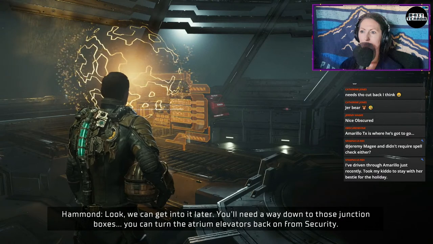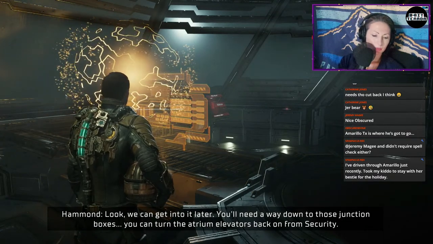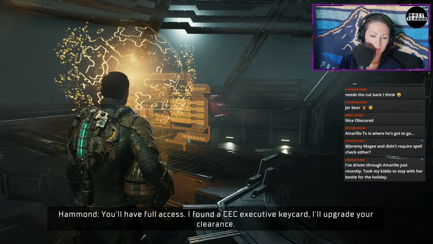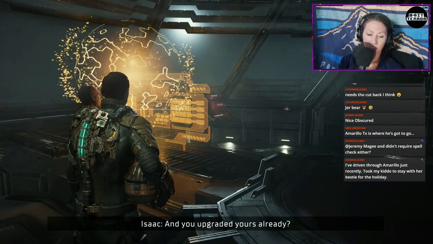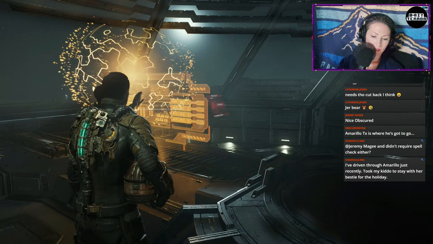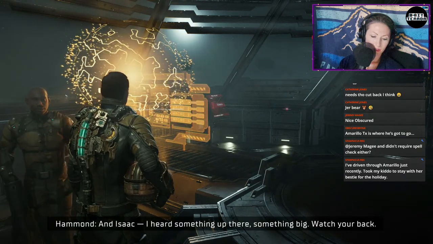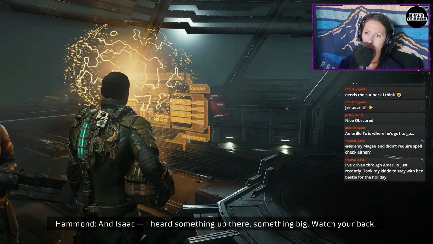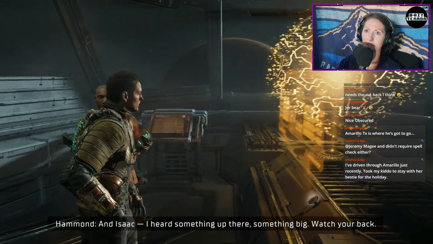You'll need a way down to those junction boxes. You can turn the atrium elevators back on from security. You'll have full access. I found a CEC executive key card. I'll upgrade your clearance. And you upgraded yours already? Obi, your kiddo's going to Amarillo, yeah. Texas? Just in case. And Isaac, I heard something up there. Something big. Watch your back.